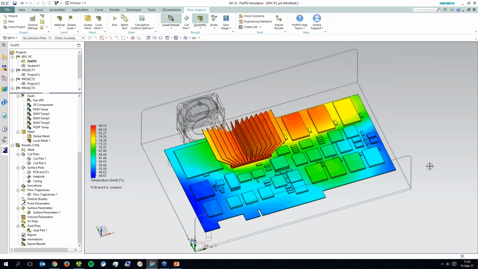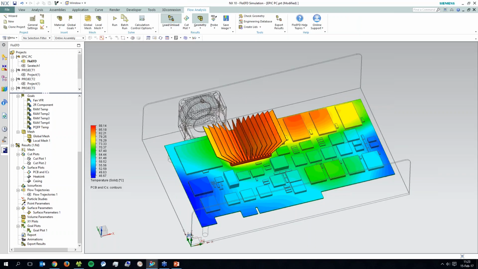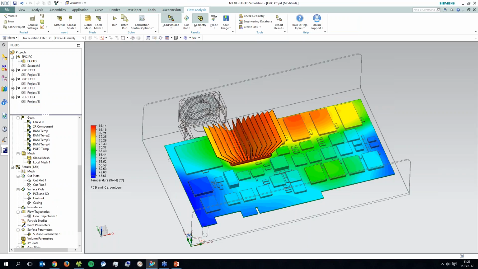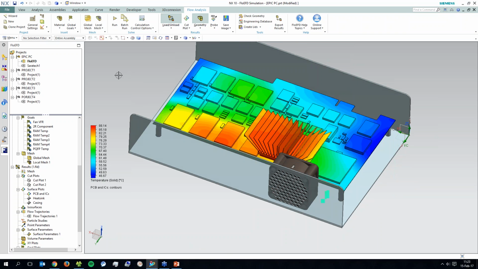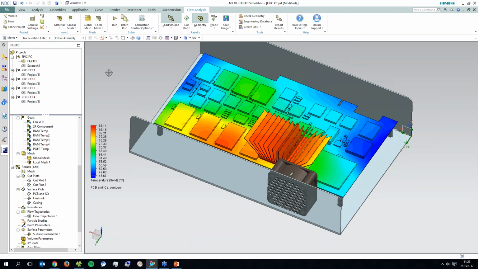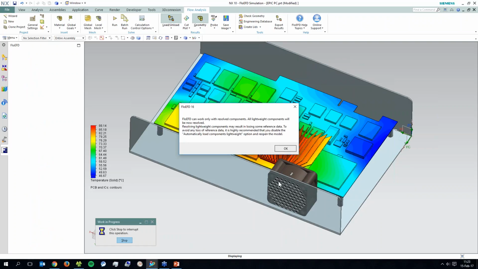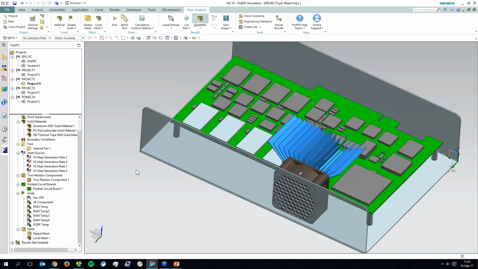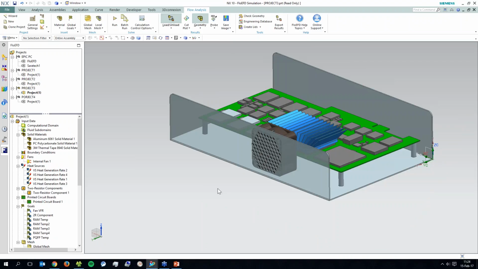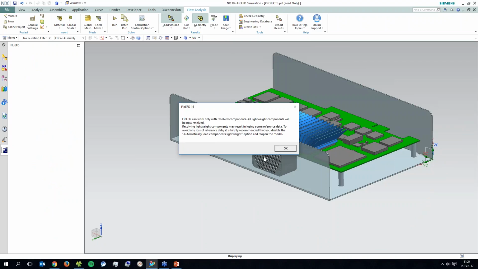So as I mentioned, because we're embedded within NX, we can take advantage of various parametric features within the model. So if I wanted to understand where the best position for this particular fan is going to be, I can do that using NX configurations or part families. So here's, let's have a look at project 2, for example. You can see the fan's going to move along to a new position within my electronics enclosure, moved along very slightly. If I look at project 3, again you'll see that this fan moves along very slightly to the next position. And then finally, project number 4, we'll see the fan in the final position.